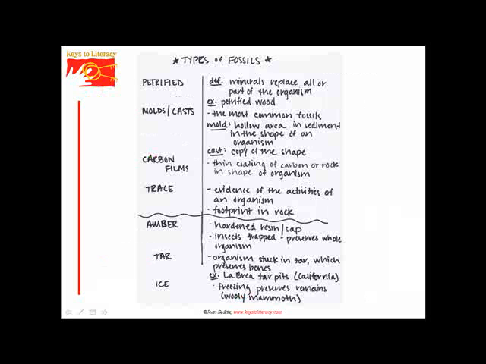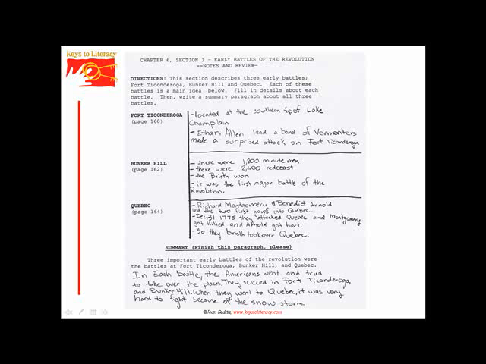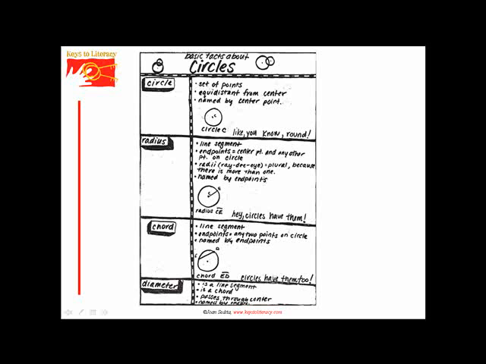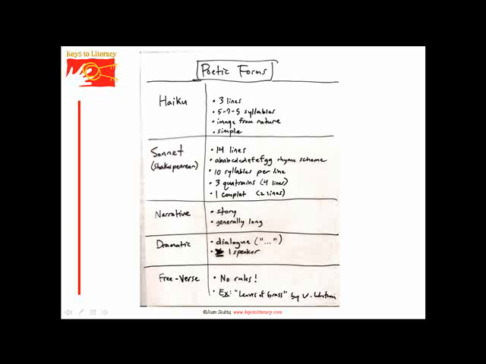Here's an example of two-column notes from a science unit about fossils. This example shows how teachers can provide partial scaffolding for students who may not be able to take notes independently. Here is an example from math. And this is an example from an English language arts class about different types of poetry.